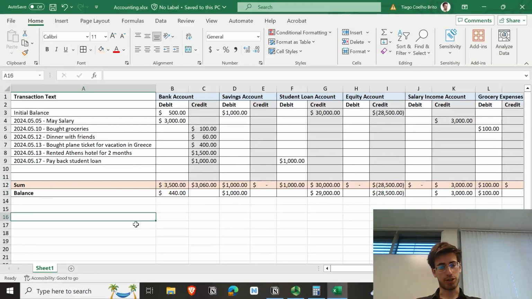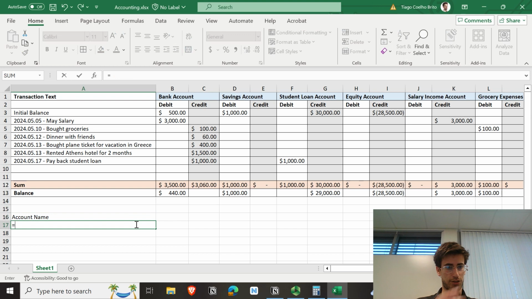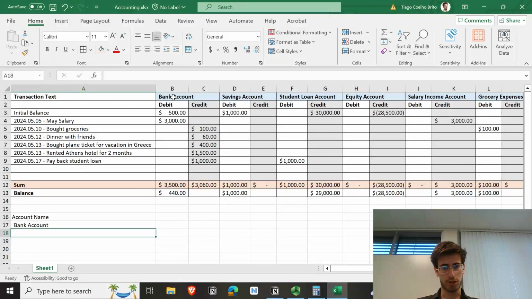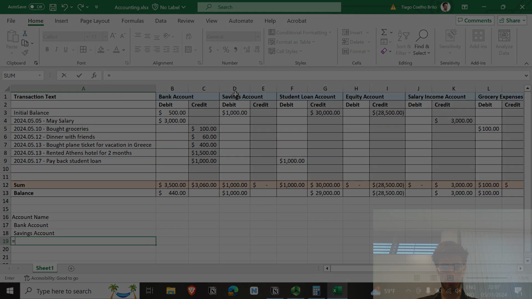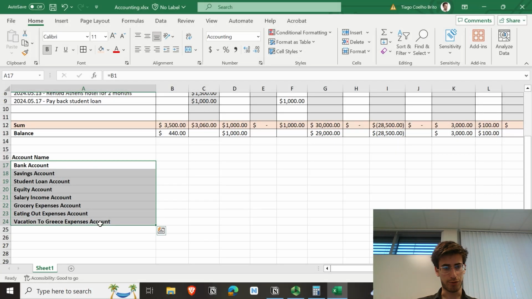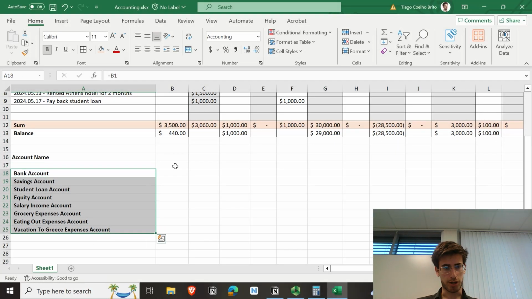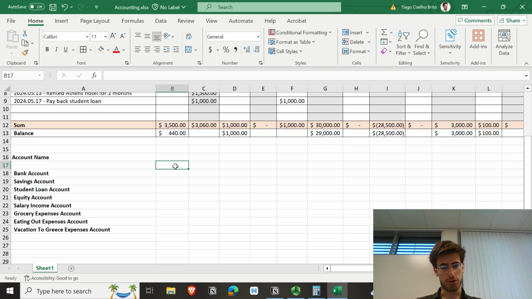So here you can write the account name, and we essentially want each of these accounts here. So we select bank account here, savings account. You just do this for each of those. Now we can move each of these a little lower, so we can make space here for debit and credit depending on the account that it is.